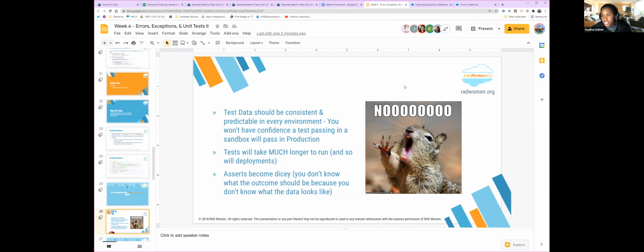And as data changes, your test can actually start failing, because your data changed, you didn't update your test, and the tests don't know that the data is changing. So it's very dicey, a very, very small use case when you should use it. But for the most part, we don't want to use CL data.